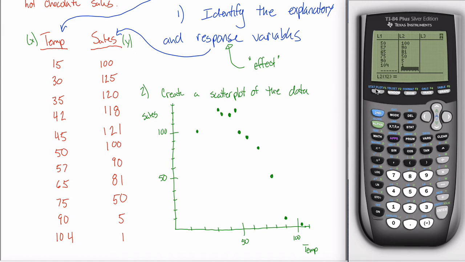Step two is tell your calculator what kind of plot you want. It's under the stat plot menu. So second and then y equals to get into stat plots. We'll turn one of these on.